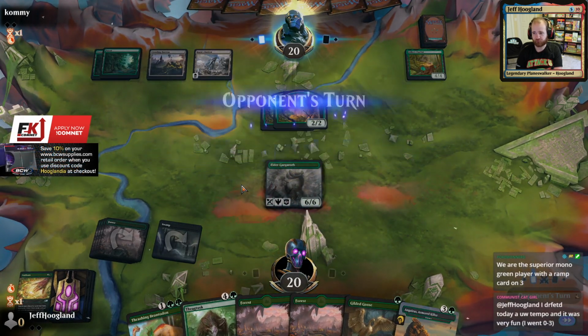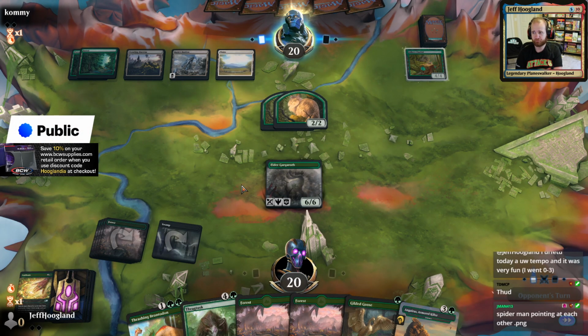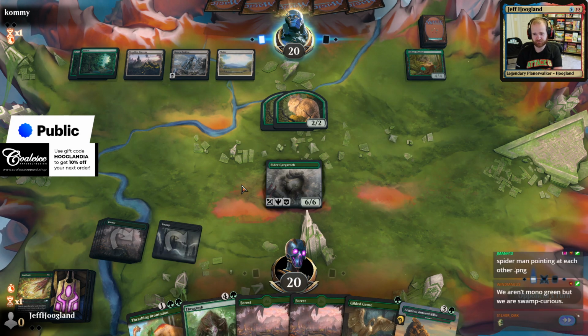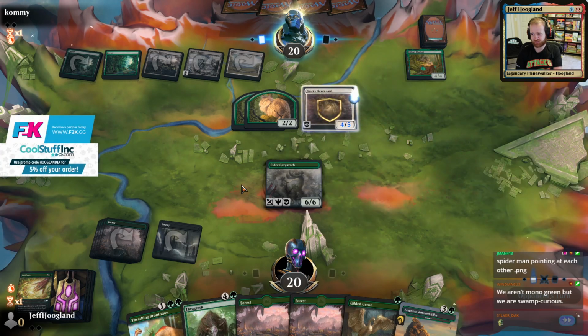Elder Gargaroth should hopefully be good here. They could have, like, Primal Might. Yeah, them crewing this is real bad for us. They have a fight spell, Primal Surge, whatever it is, the one that gives +X/+X. The white land also means something like Valorous Stance as potential here.